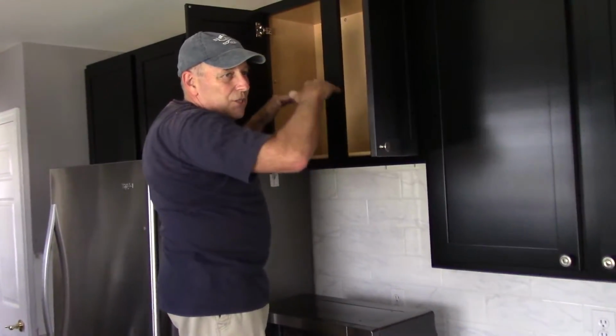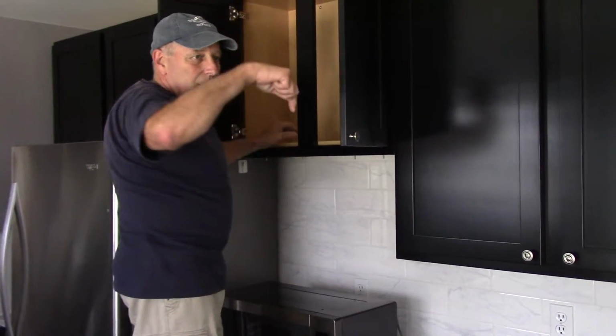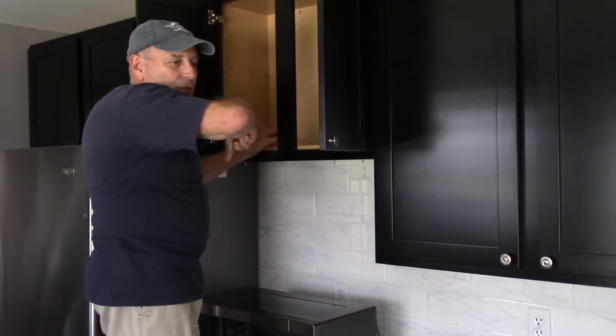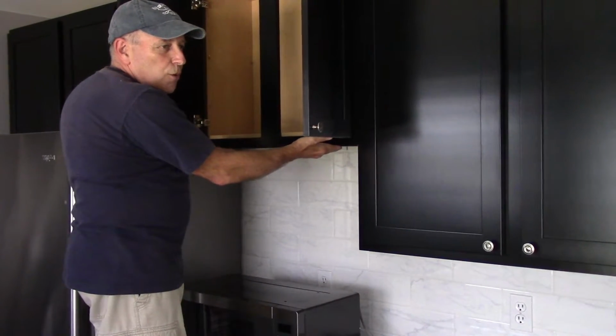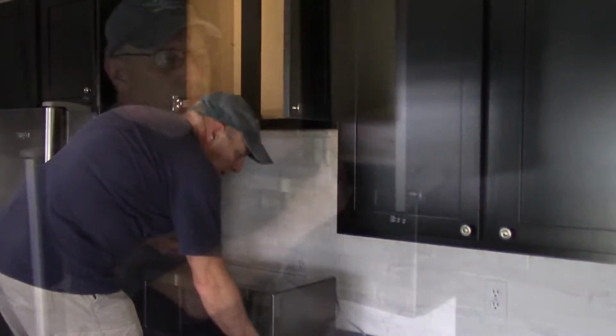Once we have it caught and it's suspended, then we can let go of it, of course, and we can tighten them evenly all the way around. We'll tighten each one up like 2 or 3 turns and just keep on going in a circular pattern until it's up against here and flush where it belongs. All right, let me lift it up, and I'm going to get it caught.